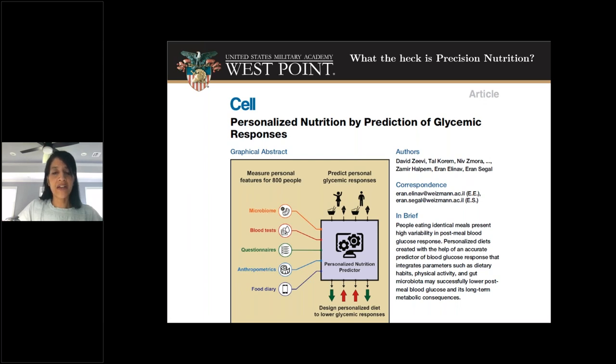And you see in their in brief graphical abstract what the study was kind of about. It's a beautiful graphic. They measured a whole host of data in 800 people. And then they built a machine learning model to predict glycemic responses. And that's a very big oversimplification. If you really dig into the paper, there's a lot going on in this paper. So what we're going to do is we're going to unpack some of this paper, not sharing with you new results or new findings.